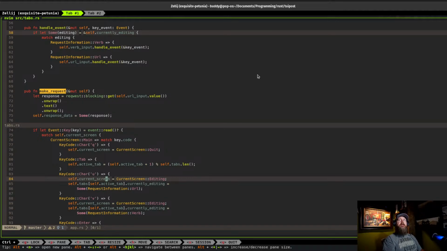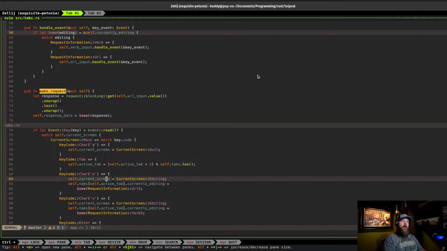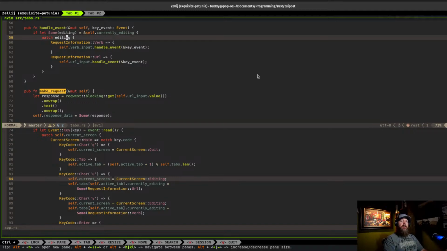But does that make sense? Does it make sense to have this up here? I can kind of see it making sense because it changes application state, whereas in here, we're changing tab state, and we're doing stuff with the tab.